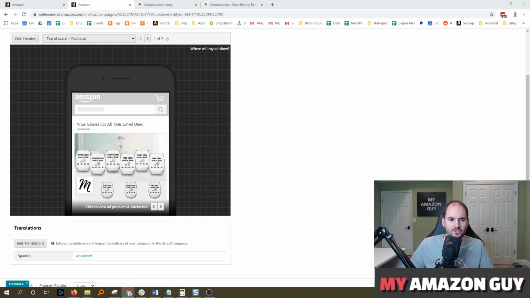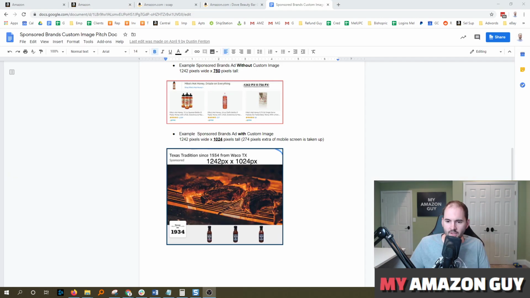So a custom image demonstrates your brand or product in context or use, for example. So you could be showing barbecue sauce being poured on a steak. That would show the context in which it's used. You could also just show a really cool looking steak. And here is an example. You can see right here, this is a custom brand image, and it just shows steaks on the barbecue. It's going to generate a lot of buzz because it makes people hungry. It makes them feel good. The one above here is just a regular headline ad, and you can see why that would create a lot more buzz. So showing the context of the product or some sort of lifestyle element can really make a difference in this ad.